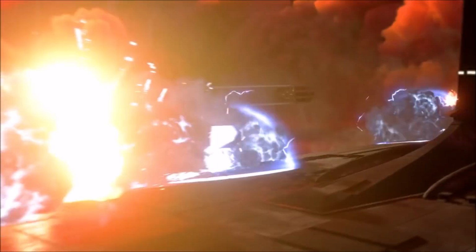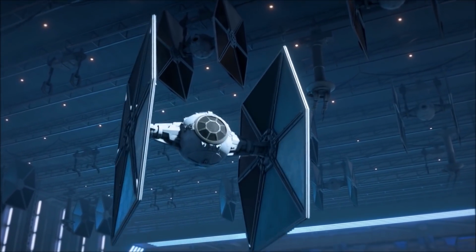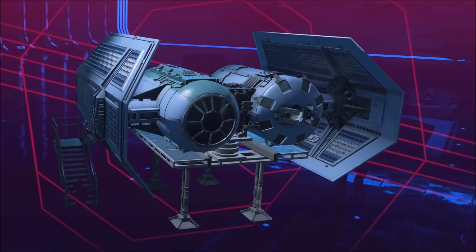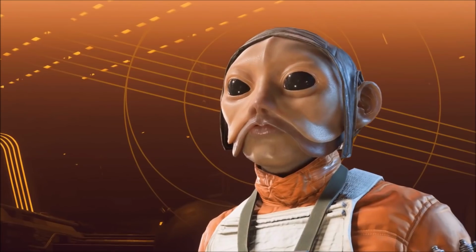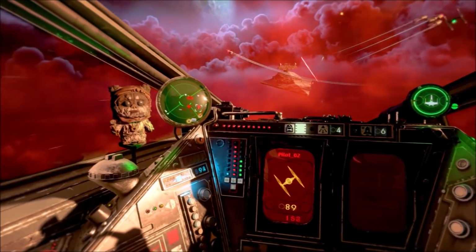At the end of the day though, it always comes down to your skill as a pilot, and based on what Ian talks about regarding the combat, it sounds like it's going to be pretty in-depth and will definitely require a good amount of skill to be good at. Ian talks about how each ship has 3 core systems: engines, weapons, and shields.